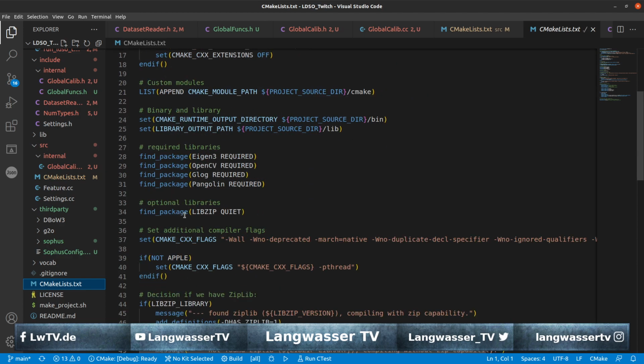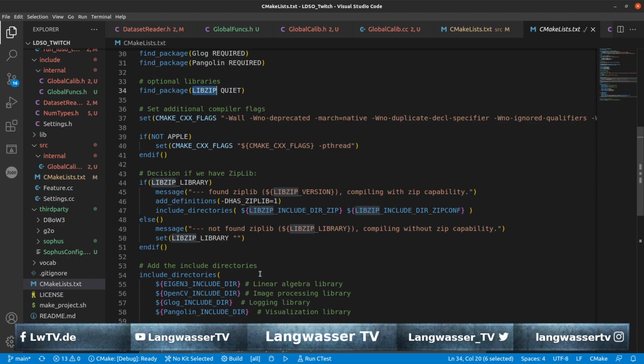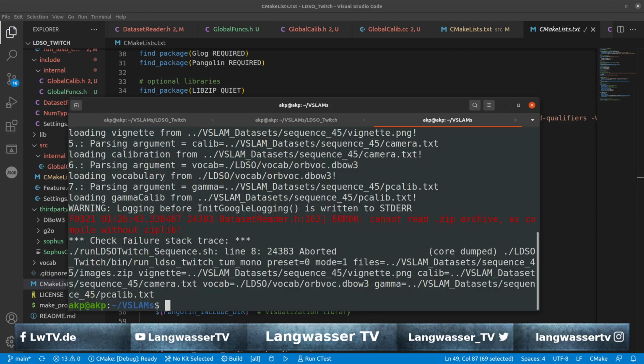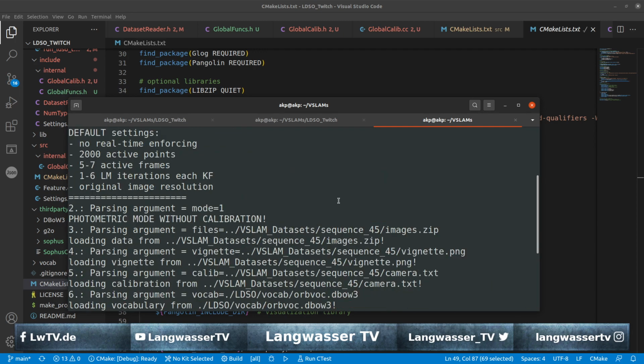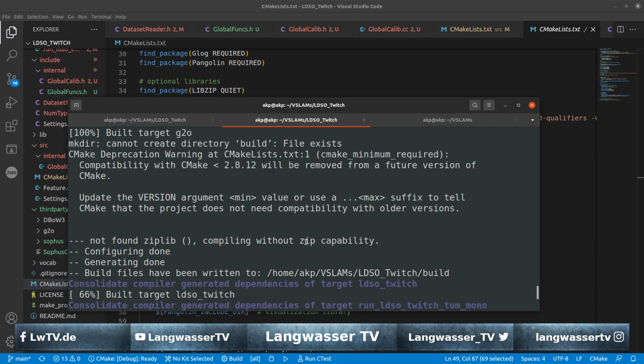So here we have libzip. And libzip is not found. So this error is showing up when we compile. So when we compile: not found ziplib. Compiling without zip capability.